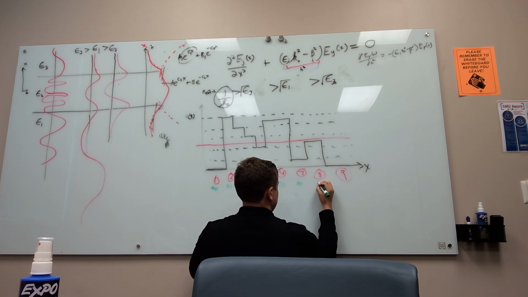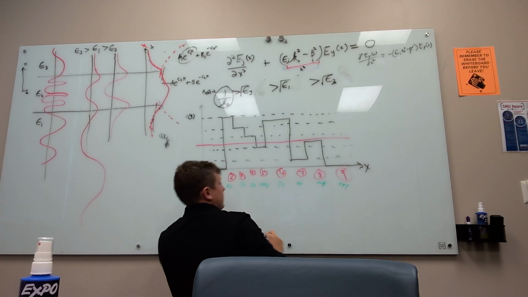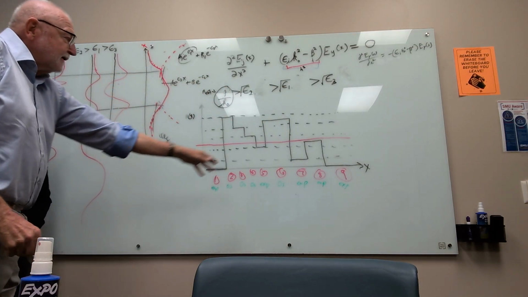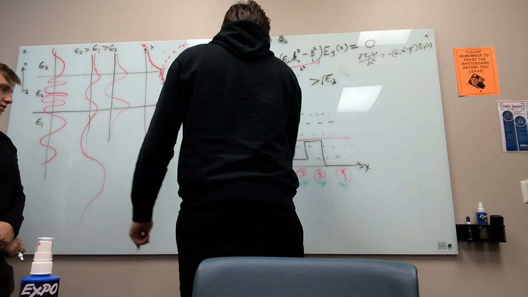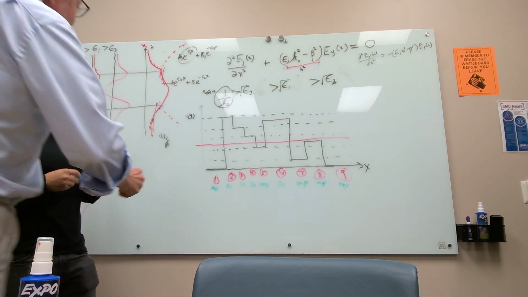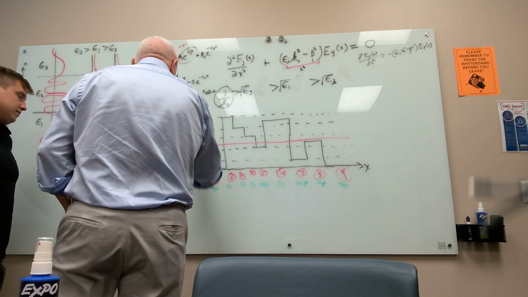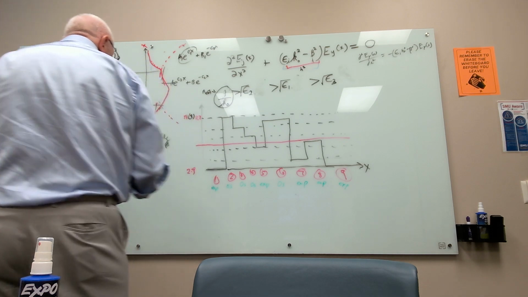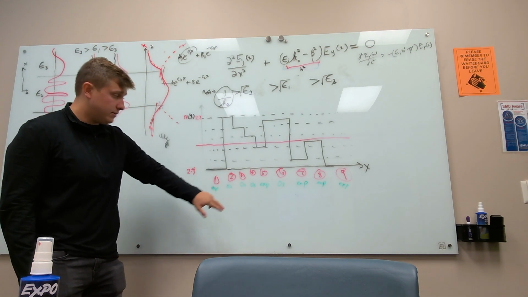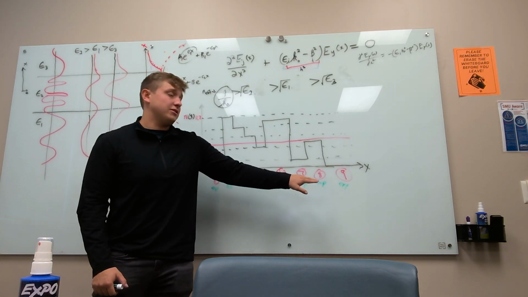I'm confused. So you drew it all as one thing, but the x-axis is just the index profile? Instead of a 3-layer structure, this is a 9-layer structure. That's what I'm arguing. I couldn't see it from there. What if this is 2.9 and this is 3.7? So region 1 is exponential, 2 is oscillatory, 3 is oscillatory, 4 is oscillatory, 5 is exponential, 6 is oscillatory, 7 is exponential, 8 is exponential, and 9 is exponential.